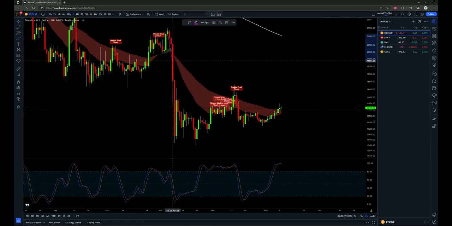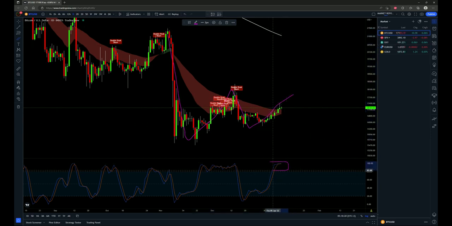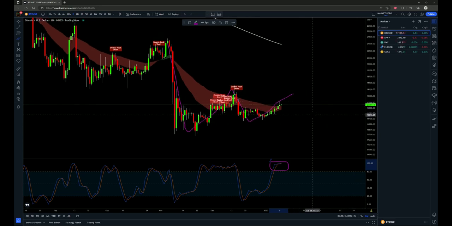Well, we have a large push down, and now price is essentially going sideways within the context of an overall downtrend under the 200 EMA, and we have a full reset on stochastic RSI. So those are the facts right now, and nothing has changed really. This is still in an overall downtrend, and people can start calling the bottom or saying that the bottom may be in, but right now it's still in a downtrend, and the market hasn't presented the information to tell us that the trend is going to shift.